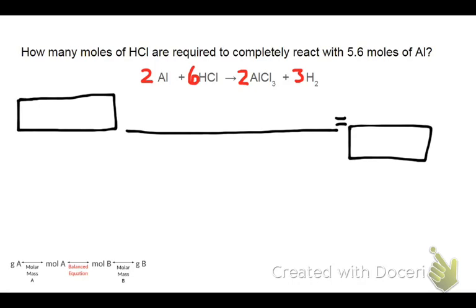All right. And then when I'm doing this, I like to look through the problem and see what is my question mark. What am I trying to find out? Now in this case, it says how many moles of HCl. So I'm going to go ahead and write question mark moles of HCl right there in the bottom right hand corner. And then in the top left, I need to put whatever I'm starting with. Now in this case, it mentions 5.6 moles of aluminum. So I'm going to go ahead and write that there.